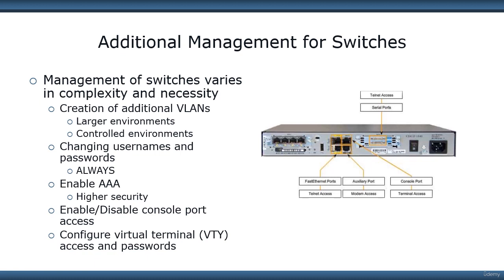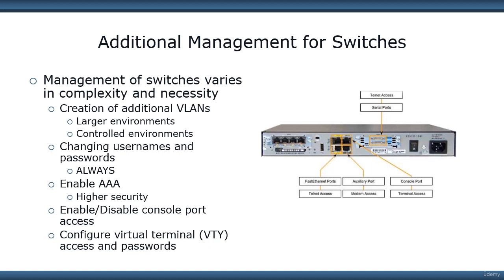Enabling AAA, authentication, authorization, and accounting, gives us higher security. When we do that, we're talking about actually implementing a standard called 802.1x, which utilizes the Radius protocol. This means that a client that's connected to a switch port has to authenticate themselves to another central entity. That could be a Radius server, that could be Active Directory in conjunction with a Radius server, but in any case, you are providing that additional authentication. We can even require multi-factor authentication by setting up AAA.